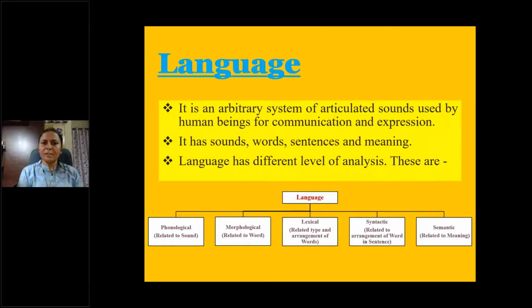As English is a commonly spoken language, let us check how to define a language. It is an arbitrary system of articulated sounds used by human beings for communication and expression. For one reason or another, at one place or another, we human beings are all the time using some language for communication. Or indirectly, I can say that whatever civilization on this earth we are evident of, all is the result of one language or another only. So that is the importance of any language to be learnt.